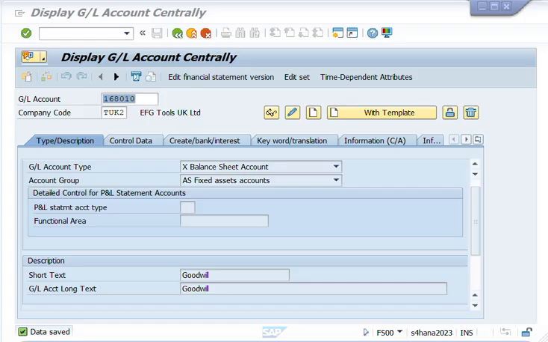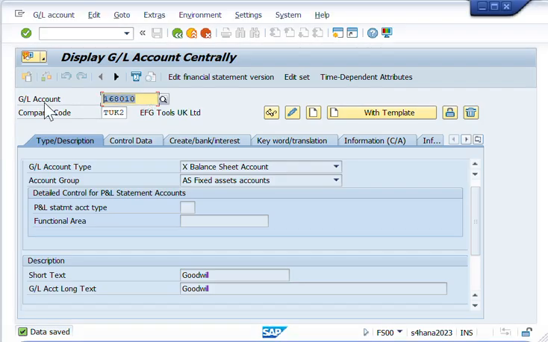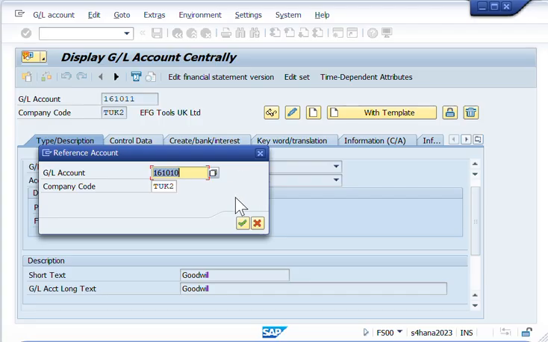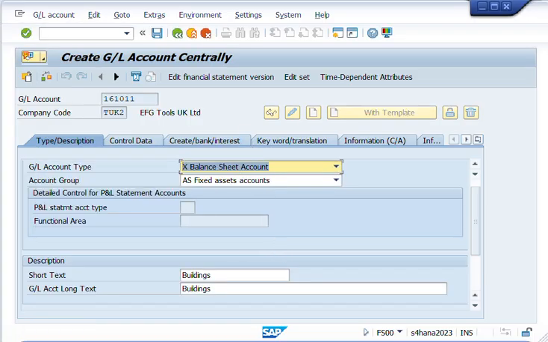Now we will create a contract account. So these are GL contract accounts for during acquisition. So let's start with building. And this will be our series 161 for the buildings, and it will be 11 at the last digits. So create with the template. We can use this one, 2K 161. It's very similar. Let's check.